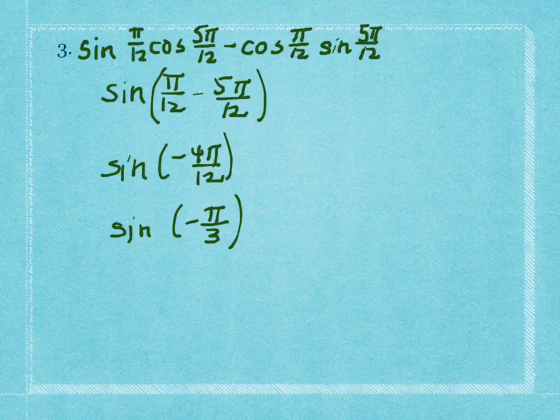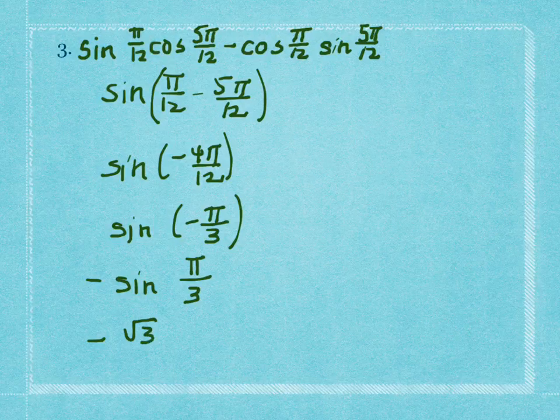Put it in front of sine. You put the negative in front of sine, and then you can work in quadrant 1. Okay, so this is sort of an optional step, but often we want to think that way, and so it's a good step if we'd like to do it. And then what is the sine of pi thirds? Because that's on my unit circle. 60. That's the 60-degree angle. What's the sine of it? Somebody's saying it. Square root of 3 over 2. So the negative from the front stays negative, and then I have square root of 3 over 2.